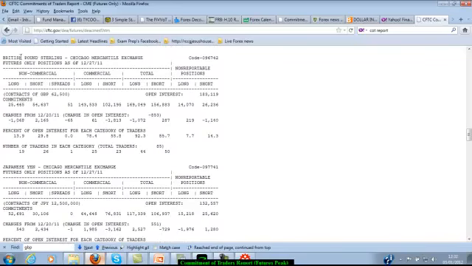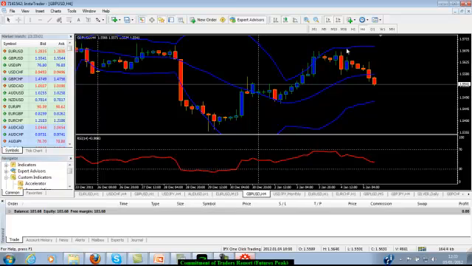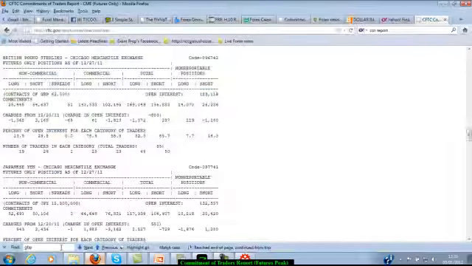On the British pound sterling, Chicago Mercantile Exchange, non-commercial contracts of 62,500. Of this number, 25,000 are long, 54 are short. And what does that imply? That there will be a selling of the pound sterling. GBP USD should be going down, and that is what we've been having here. So this can really help you.